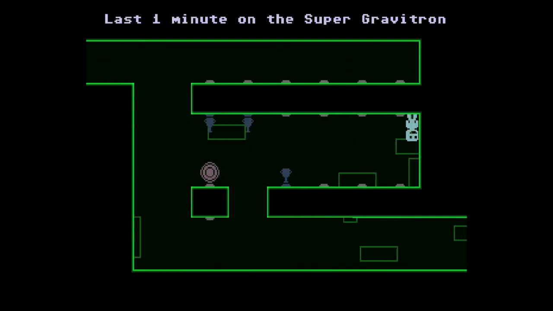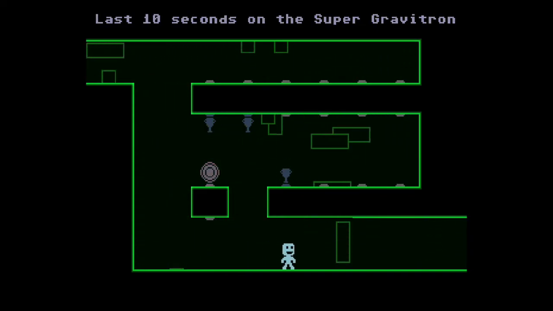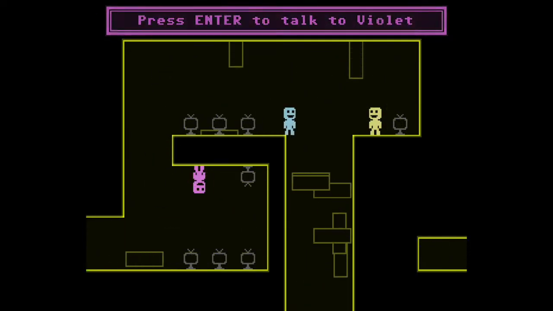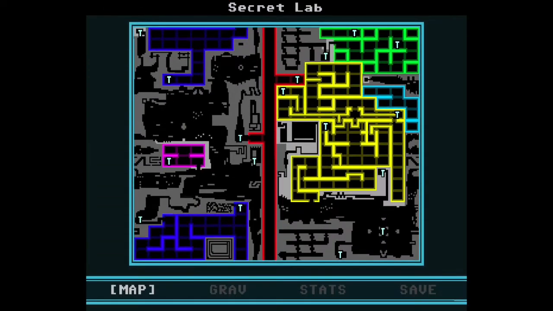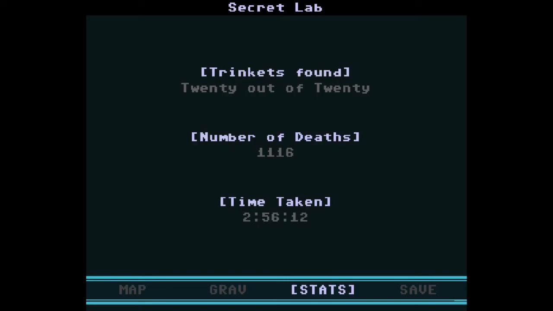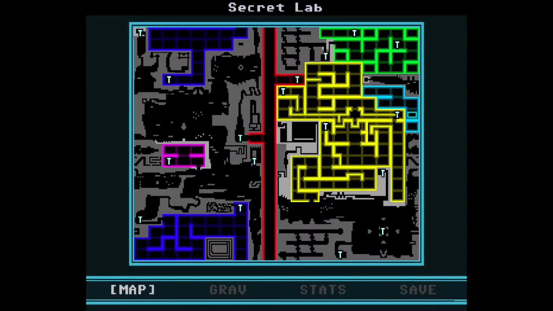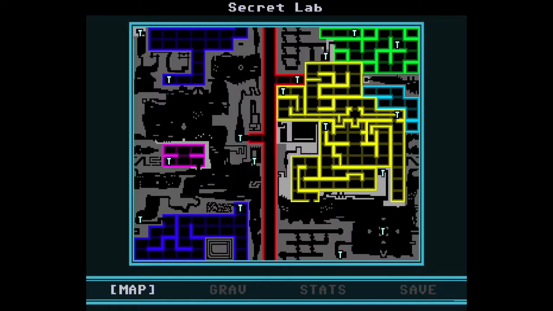Okay. So the trophies for the Super Gravitron go up to 1 minute. Anyways, since we looked at that, we will now... You cannot save in secret lab, interesting. My deaths went way up. Super Gravitron high score, best time: 10 seconds, 23. And that's the map, that's the Scion area.